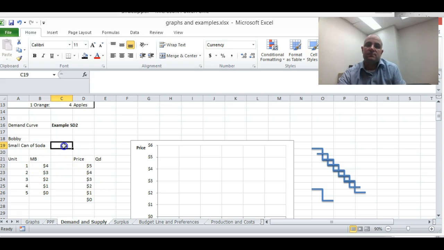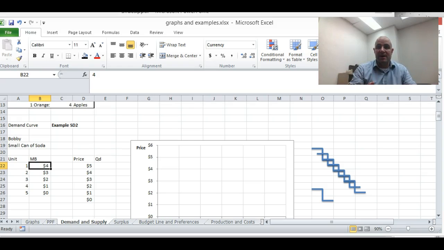Okay. So now, this isn't the demand. The demand is that relationship between the price of the good and the quantity demanded. So let's look at Bobby's individual demand curve now. So again, keep the idea that the marginal benefit is the additional benefit of an additional unit. So that's how much it's worth to him. So for example, for that first can, it's worth $4 to him, which means that if he walks into that store and that soda is priced at $4 or lower, he's going to buy it because it's worth it to him. So in the extreme example, if it's worth $4 to him and it's 10 cents, clearly it's worth more to him than it costs, and so he's going to buy it.